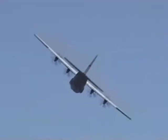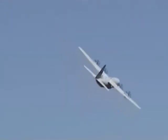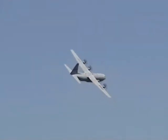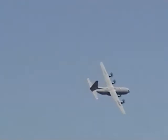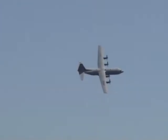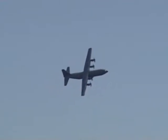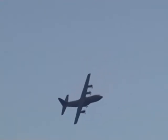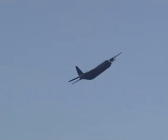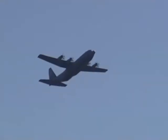C-130J is the latest addition to the fleet. It was introduced back in 1999 and is rapidly replacing E-models as they are retired. It incorporates state-of-the-art electronic technology to lower costs and reduce manpower requirements. It can climb faster and higher than its earlier siblings, flies farther, and needs, as you see, a shorter distance to take off and land. The most noticeable outward difference is the props, 6-bladed scimitar composite props on this airplane.